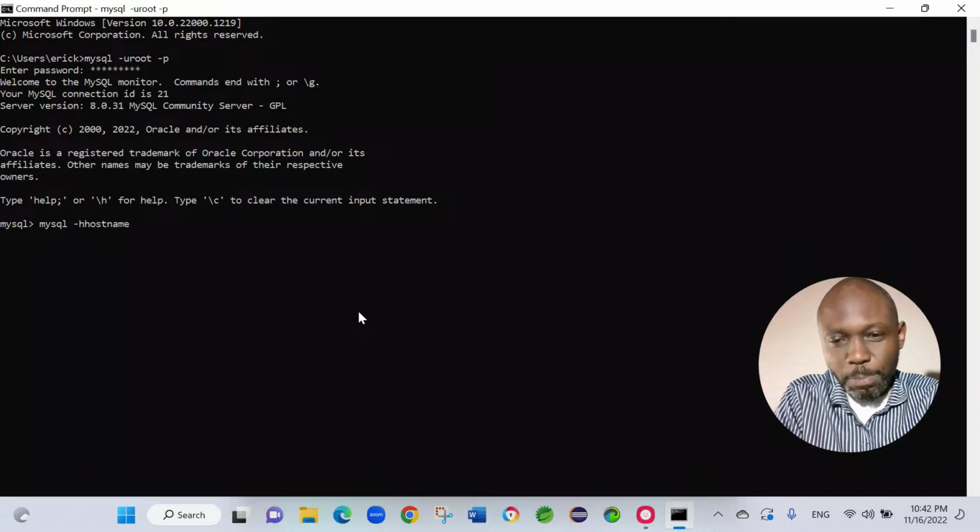Space. You're going to type the u as a user, like we did before, u as a user, root, space hyphen, and you're going to type p for the password if you want to. Okay, this is just to show you.